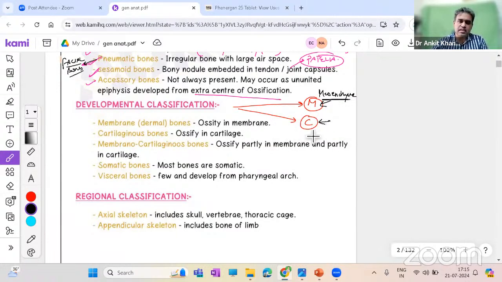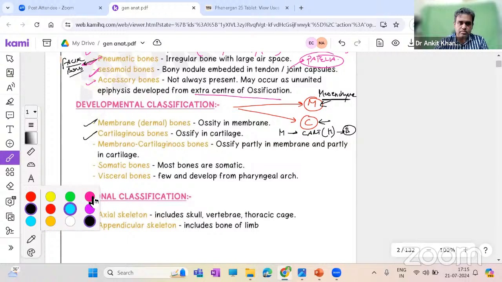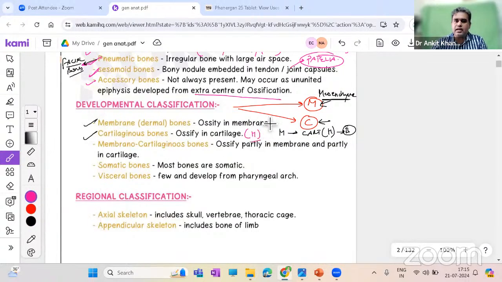So what happens over there? The mesenchyme first forms the cartilage, mainly hyaline cartilage, H. Then it is replaced by ossified tissue, or osteoid to be more precise. That is how the bone is formed, simple as that. So there are two classifications mainly. Then there is a mixture of those classifications. Membranous ossifies in membrane, cartilaginous ossifies in cartilage. Remember which cartilage it is? Cartilage over here is mainly H for hyaline cartilage. Membranocartilaginous mixture, can I learn the example over here? Mainly the clavicle you can put over here, and a bit of mandible also you can add.